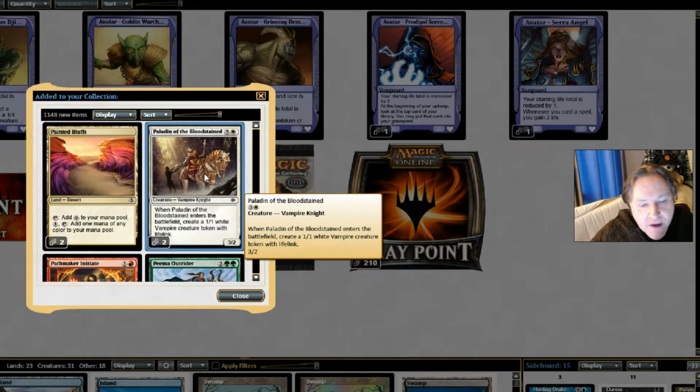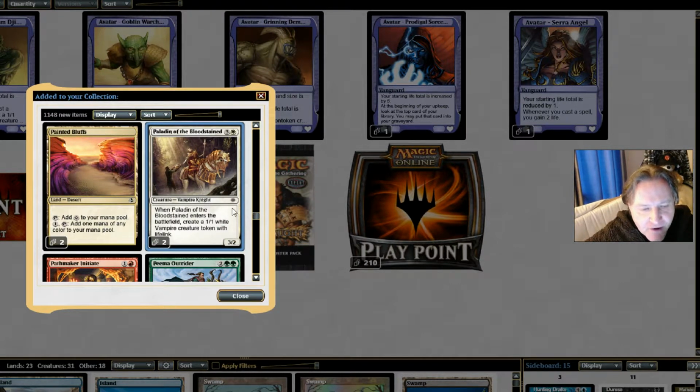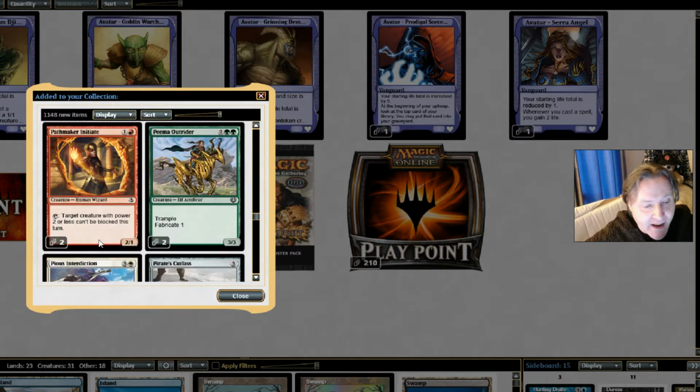If a black player tries to target or makes you sacrifice a creature, which one are you going to sacrifice? Well, you've got the option to sacrifice the one with the lifelink or the Bloodstained with the vampire. And it's up to you to choose which one you sacrifice. So it gives you options. Nice little card, very, very nice. That would work well in a White Weenie deck.